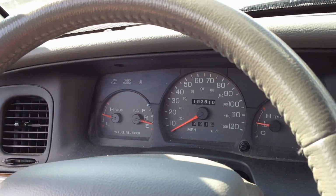It thinks it locked up, starts modulating, and it works otherwise, and that's why it never sets a DTC for that speed signal sensor being faulty, because it always has continuity through it and it's reading otherwise. So that's why it may be hard to diagnose unless you have a scan tool like I do that actually graphs them along, and you can watch and see which one is actually dropping out. And this is how it sounds.